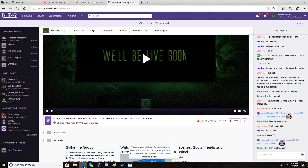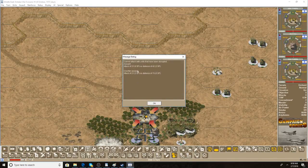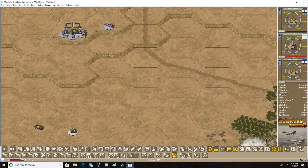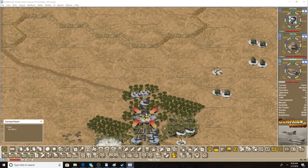Take a look here at what Jason's saying. Okay, so he's saying take the ones up top, then resolve assault. So I'm seeing assault, counter-assault. So I guess we just select this and press OK. Or is that what we do? Let's hope so. And yeah, we still have a few shots with these guys, and I'm absolutely going to target the unit there. We may not even have to assault if we can get this guy to pull back.